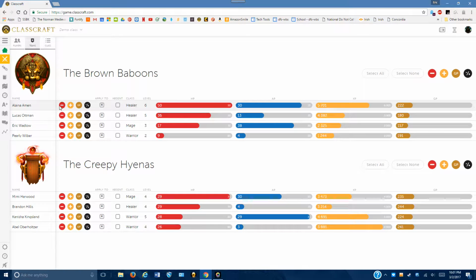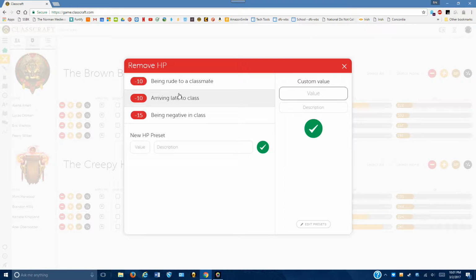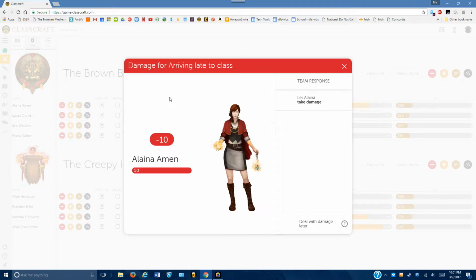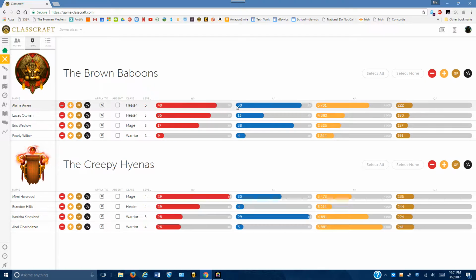So for instance, if I have a student demonstrating a behavior, you can set hit point values for these, and this is completely customizable to what you want to have happen. So you can hit that, and she would take damage to her hit points, and you see her hit points go down.